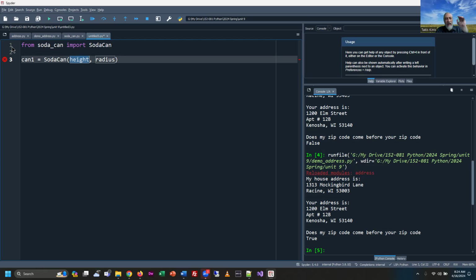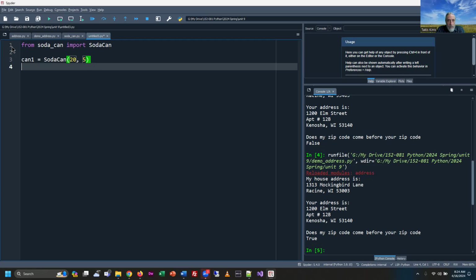And I think this is kind of interesting. This wasn't doing this with the previous program, but now the engine must be catching up or something. Notice how it automatically is creating these placeholders for the parameters I need to send in. So it recognizes I need a height and a radius. So I'm going to send in some numbers. How about 20 and 5? What is this? Inches, millimeters, meters? I really don't know. Could be any of those.